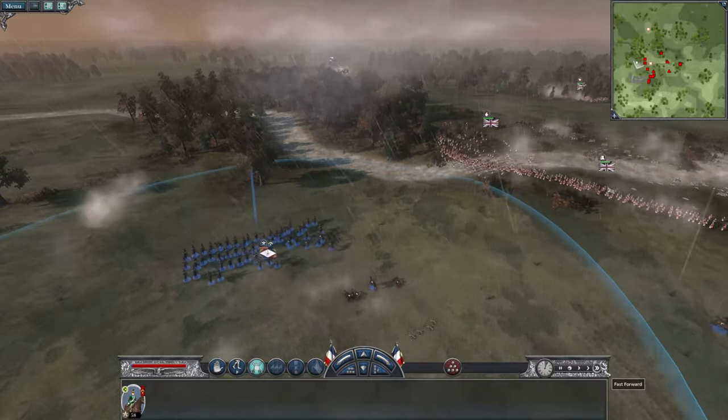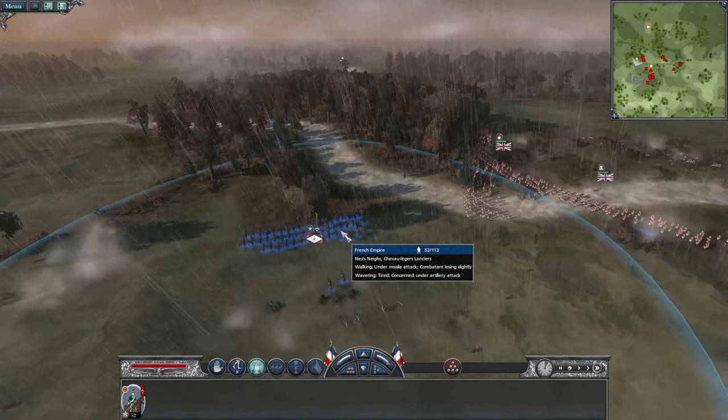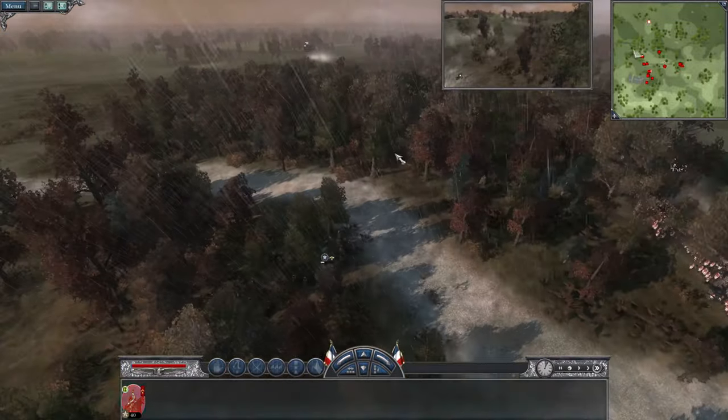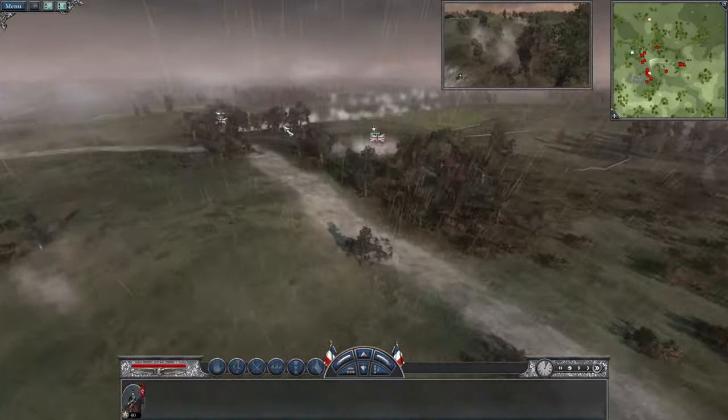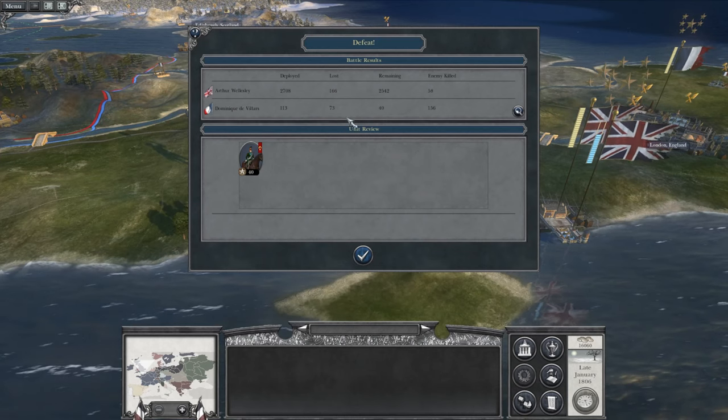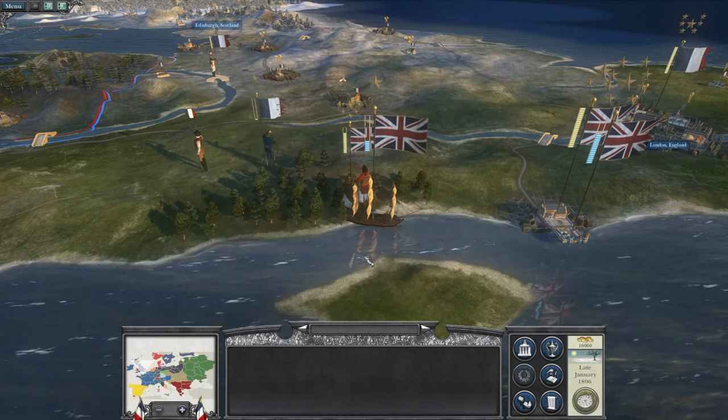Try and flank round. Getting shot at a lot. Our men are running, sir. Morale's given up. Wait, they did well. They did well knocking out all that artillery. Let's see how many they're left with. They lost 166, so we can't actually see.